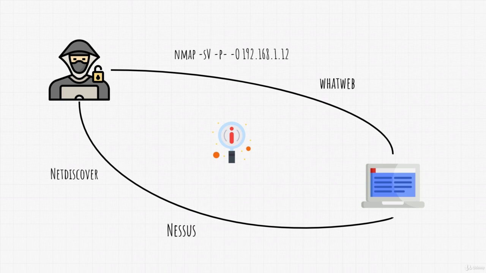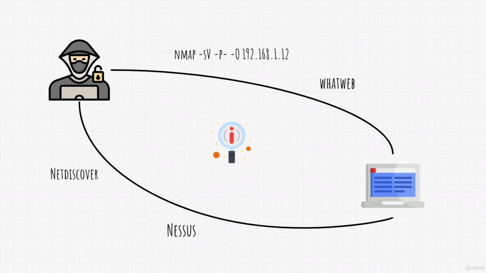We have discovered opened and closed ports. We also discovered services running on those ports, including their versions. We found out what operating system our target was running. And we have also tried finding vulnerabilities to see whether the target has some known issues or bugs. In other words, we performed information gathering, scanning, and vulnerability analysis. Right now, the next step is to use that information to gain access to our target.